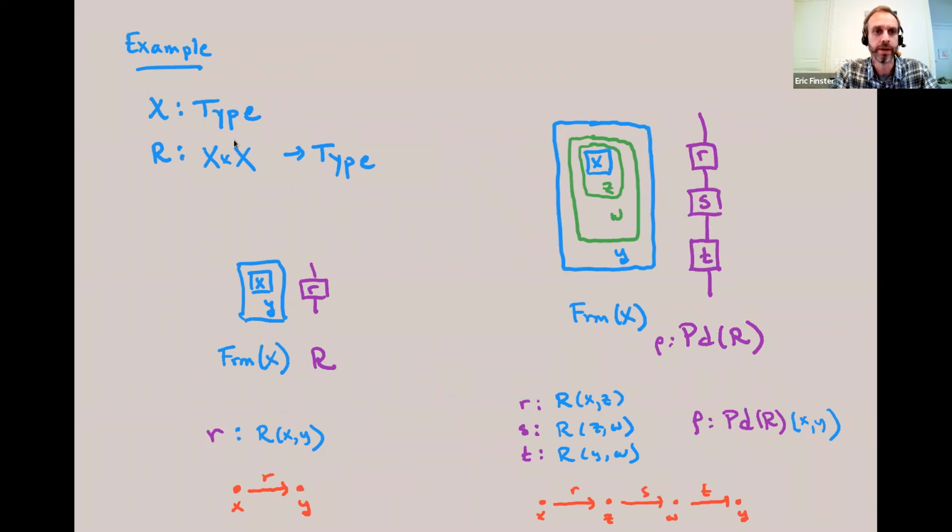So as an example, if you're in dimension 0, then you start out with an opetopic type, and the relation is just this. You start out with your X1, which is just a relation on the type X, so it'll be X cross X to itself. So you can think of this as a collection of fillers or a collection of arrows. And if I apply PD to that thing, it's going to give me the collection of strings built from those relations, so the collection of sequences R, S, T. So you can think of the first monad here as the monad of lists.